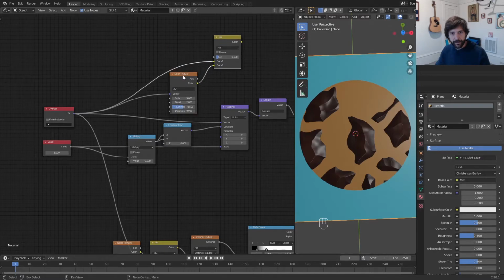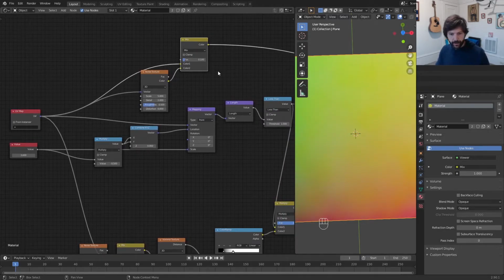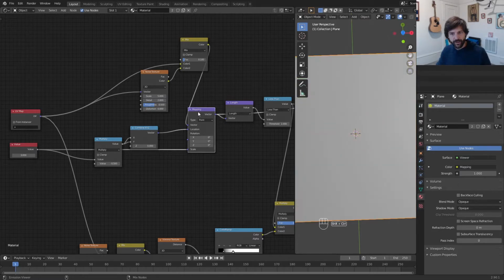And so this is the same kind of trick we were doing before where we have some factor, just a slight factor of noise. Let me put that back to 0.1. And instead of throwing this UV into the mapping, we're going to now use this because it introduces a bit of noise.